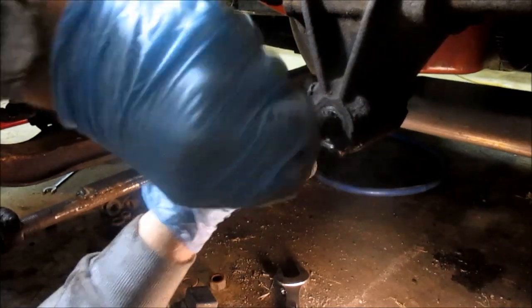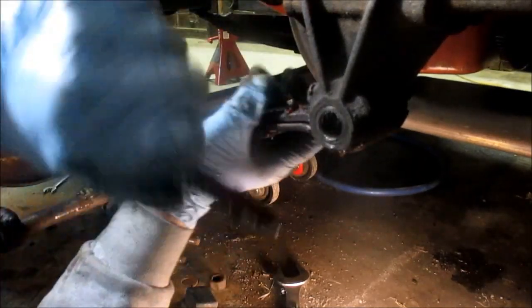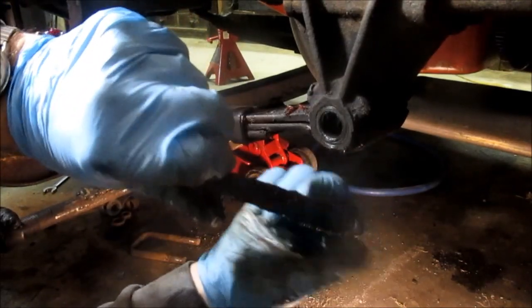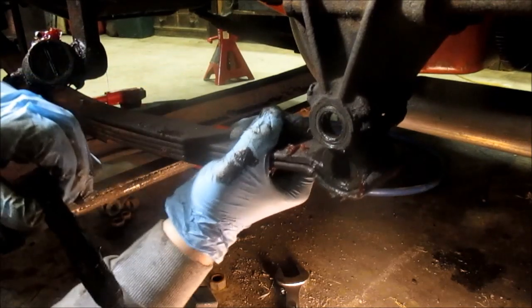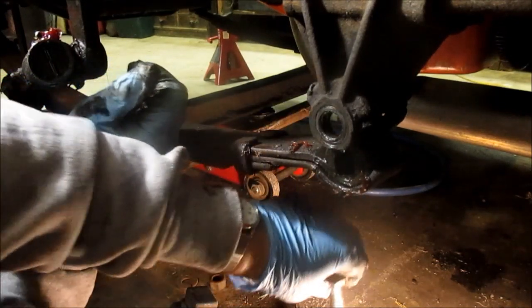See, he threads in there. And then there's a nut that holds it on there too. He looks like he's worn. See, now he's loose. Now we're gonna get the front one.